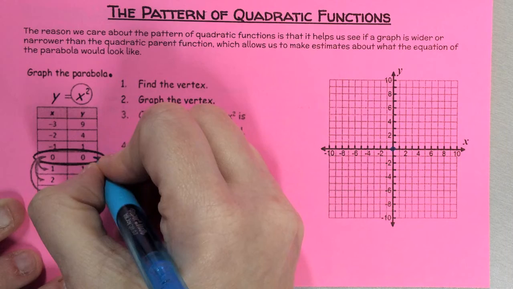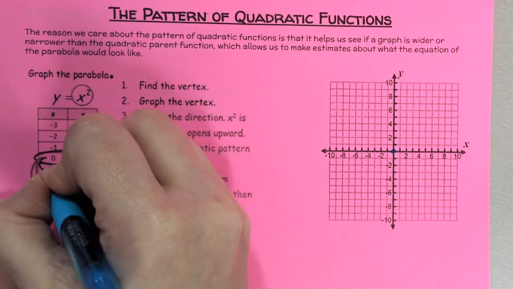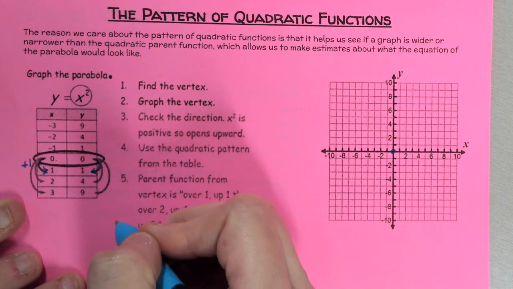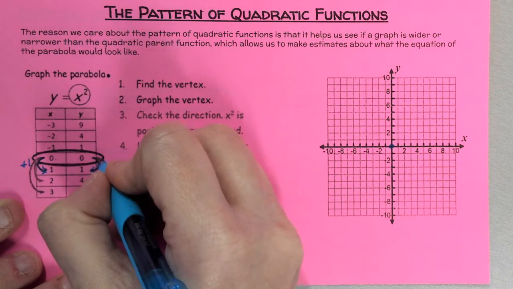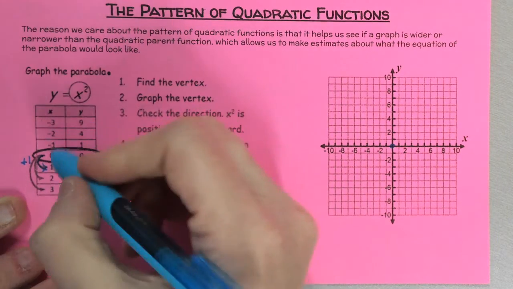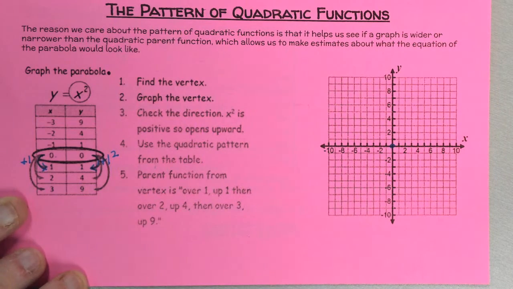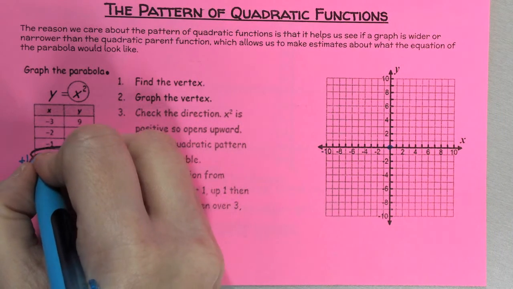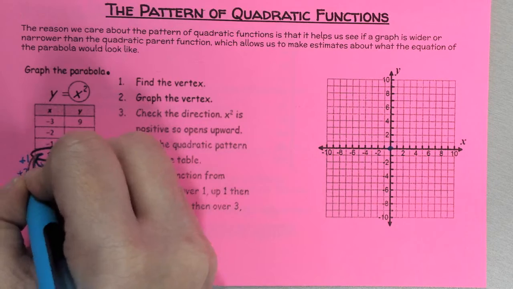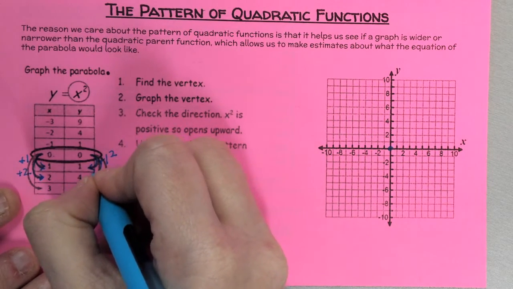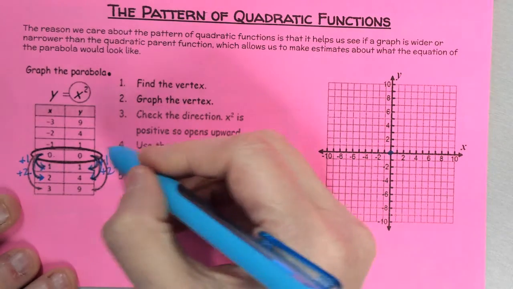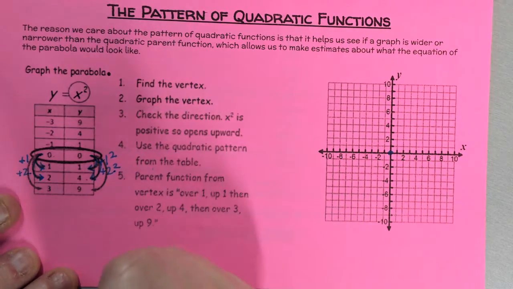So to get to the first point, I'm going to add 1 to my x. I'm going to add 1 squared to my y. So 0 plus 1 is 1, 0 plus 1 is 1. So that seems kind of dumb, like y squared 1. To get to the next one, for my y, to get from 0 to 2, I have to add 2. To get from 0 to the next one, I add 2 squared. So 0 plus 2 squared, which is 4, is 4.